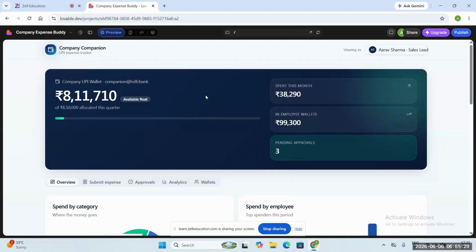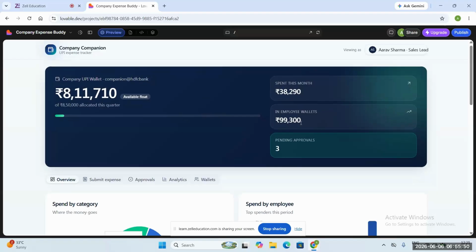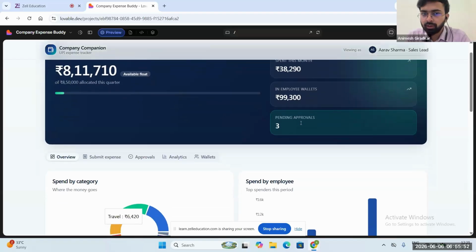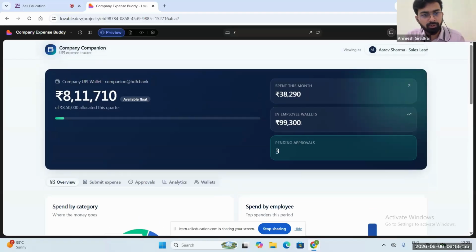Like this is the fund where we have allotted 8,50,000, and the current amount is 8,11,000, and the amount spent is here, like 38,000. Okay, did you reconcile? Is the maths matching up? No, I have not yet checked.